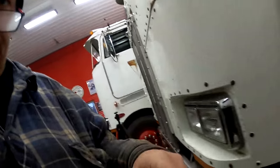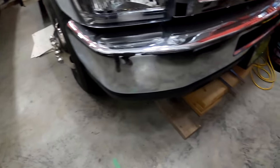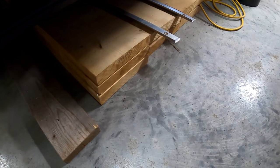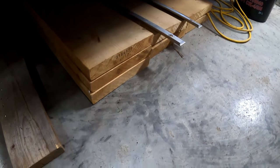You know it's cold when your spectacles freeze up. I can't see what I'm doing. No, that's worse. Okay, so I got these. Well, that's a 2x10. What about that? Oh, maybe I'll rip one of those. Yeah. Oh, I got some in the carport too. Maybe I'll rip one of those.